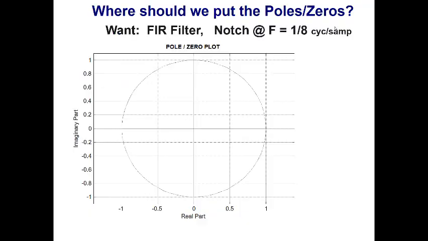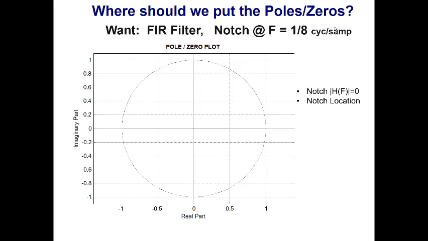Now, we want to put a notch in. We want to eliminate some frequencies. So, sounds like what we're going to need to do is use something that pulls down our response. That calls for probably a 0 in the z domain, where at wherever 60 hertz is, we want the magnitude response to be 0 at that location. Now, where is that location? Or where is 1/8 cycles per sample in the frequency response?